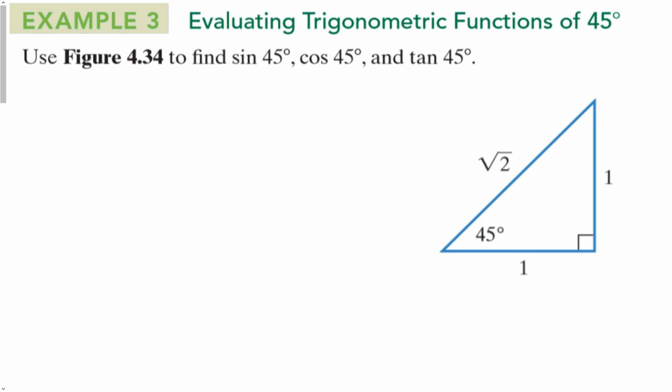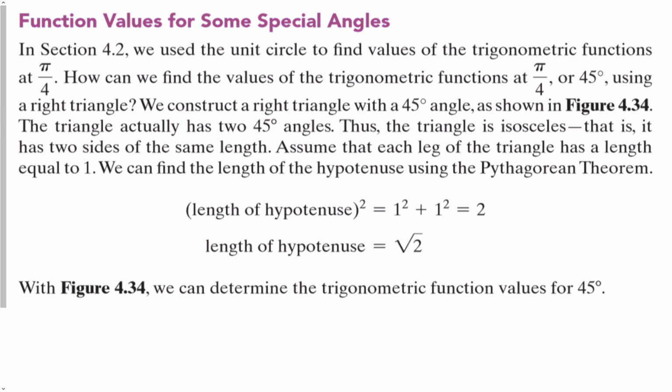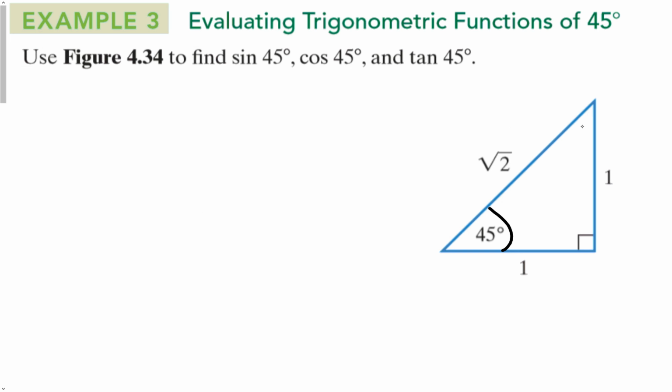like this one, 45-degree angle, the other angle has to be 45 as well. And that means the triangle is isosceles. And if we assume that each length of the triangle has a length equal to 1, you could assume it's anything because the size of the triangle does not affect the sine, cosine, and tangent, only the measure of the angles. So I can make the sides any length I want. It would be the easiest to make them 1, so that way we find the hypotenuse, 1 squared plus 1 squared is 2, boom, and we have our 45, 45, 90 triangle, okay?